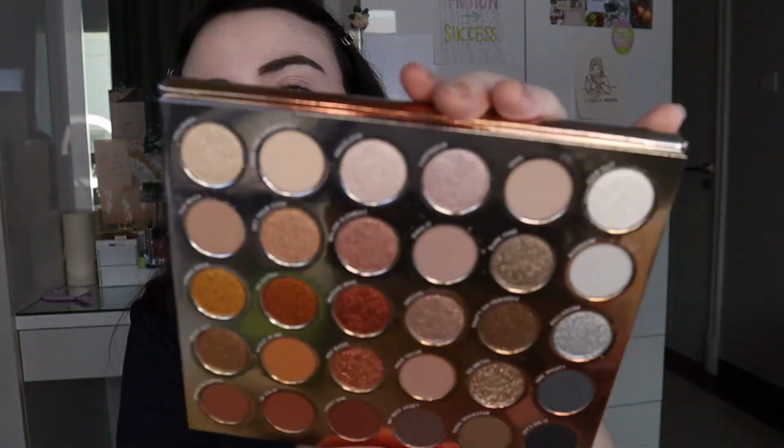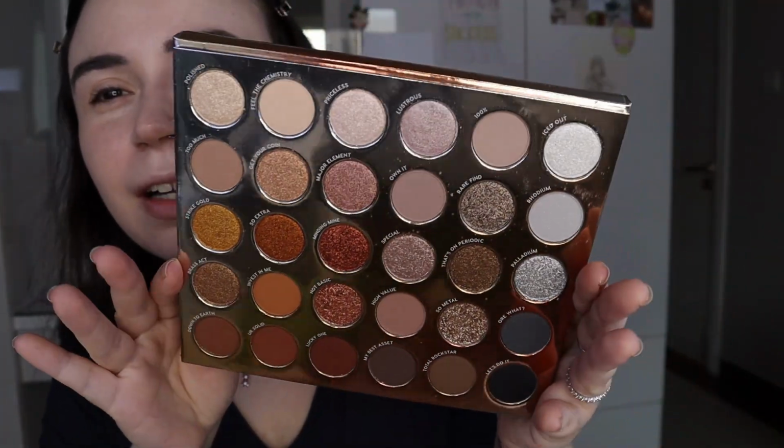Let me just do my brows real quick because I don't have anything for my brows. Okay, so let's go into the Colourpop palette. This is the Precious Metals palette. It's one of their $35 palettes. This is very thick, like it's very heavy. Yes, super reflective, may just be a punch in the eyes if I point it at you. But look at how pretty this is. Again, a lot of glare, I'm sorry.